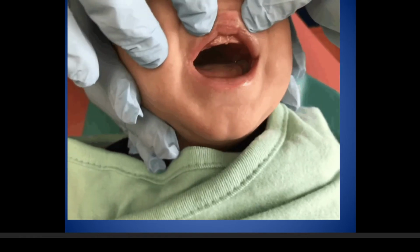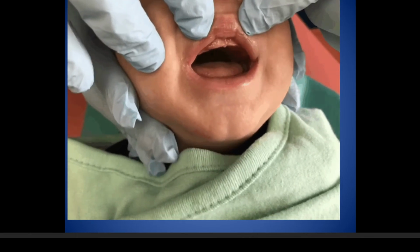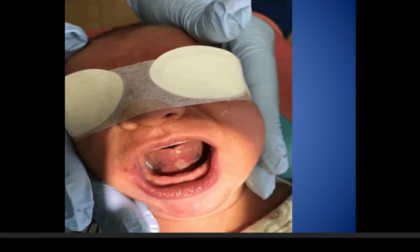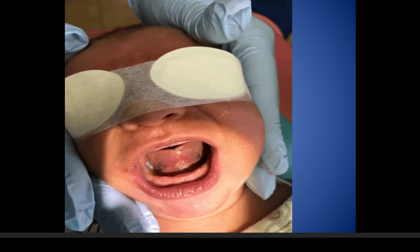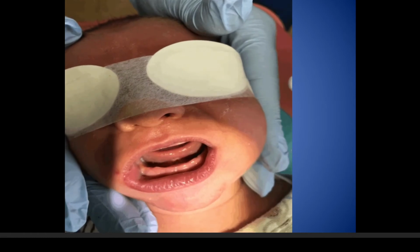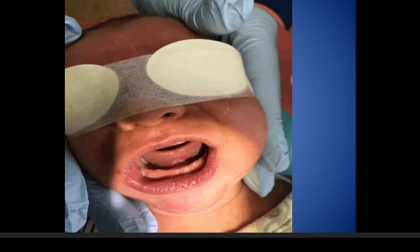How do we get from here? Notice no peristalsis of the tongue, no extension of the tongue out of the mouth, no elevation of the tongue to the roof of the mouth, no lateralization of the tongue. So how do we get from here to here? Beautiful elevation of the tongue to the roof of the mouth. The baby can now grasp onto mommy's nipple and nurse successfully, and you see the immediate post-op little scar on the base of the tongue from the tongue tie release. No bleeding, no swelling, beautiful result.